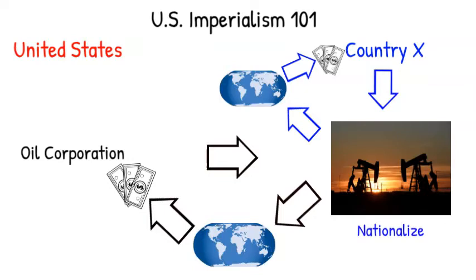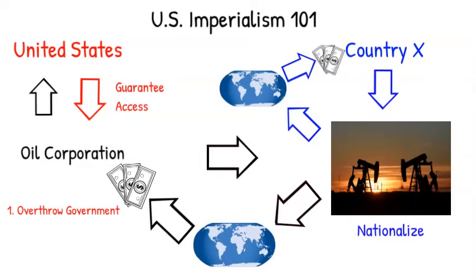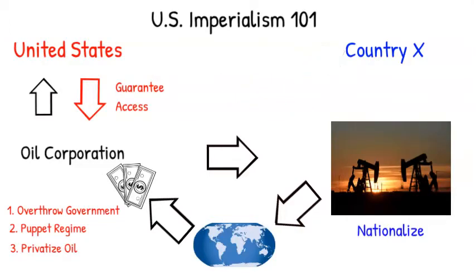Now, the corporation cannot see this happen because they would lose out. So, through their influence on the state, who in turn guarantees access to the resource on behalf of the corporation, the state will then overthrow the sovereign government of country X and then install a puppet government or puppet regime who will then privatize the oil. Now, as you see here, in the second scenario the nationalized oil would go away, and the multinational corporation would have free rein on the resource of country X because now there's a puppet government in place, subservient to the interests of the corporation.